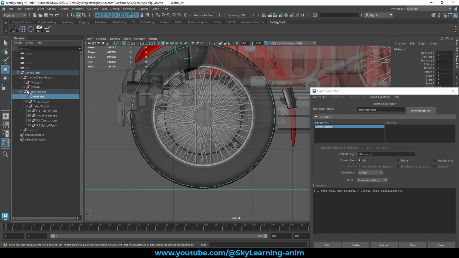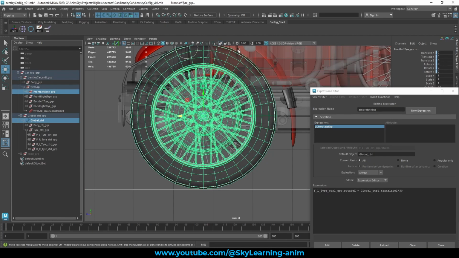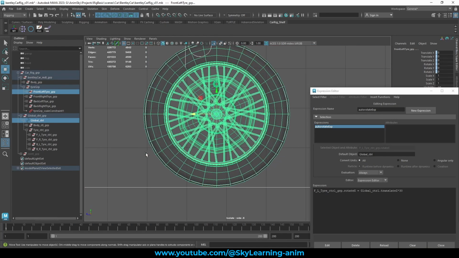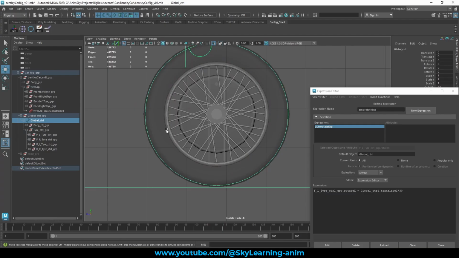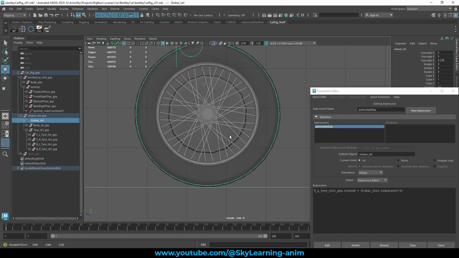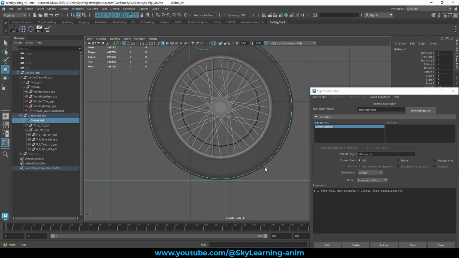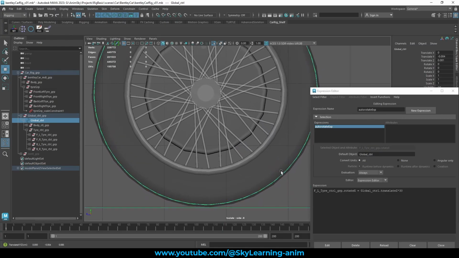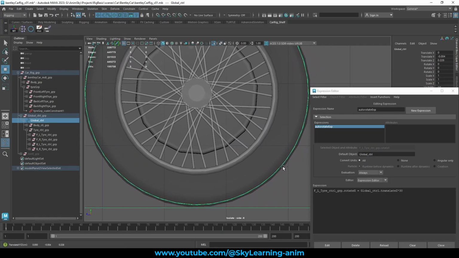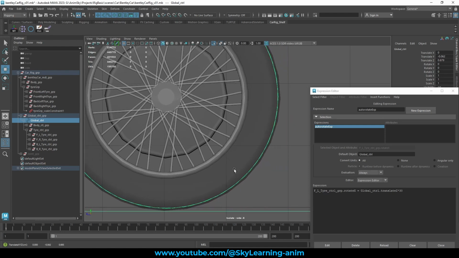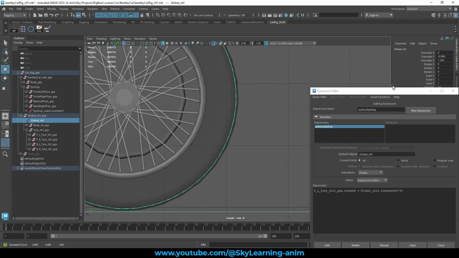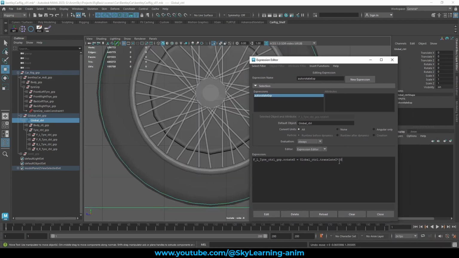So this controller, go for isolate this front left geometry of this tire. So yeah, a little bit of drag I can see. Although it's very minor, but a little bit of drag I can see.